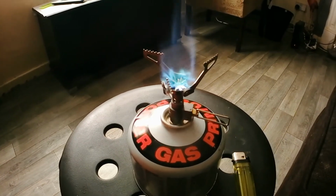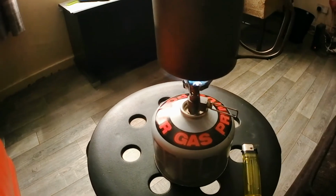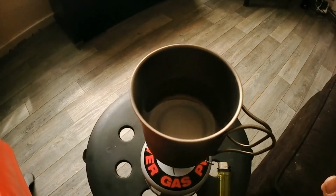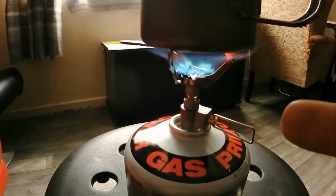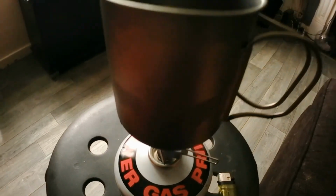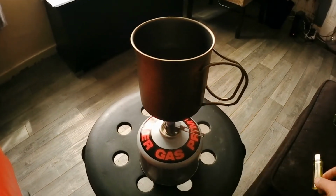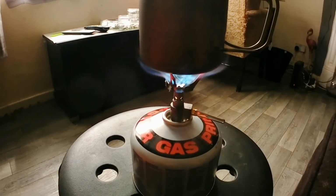Now I bought the 420ml pot, which I'm going to put on there. Let's get some water in there while it's bubbling away. It's putting out a fair old whack of heat under there. You can see the flame distribution is perfect for this cup. It is taking no time at all to bring that up to temperature. Take that out of the way. I think there's even more, if I really want to be completely inefficient with my fuel.